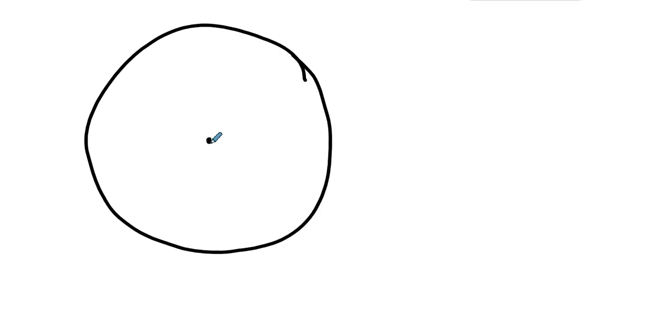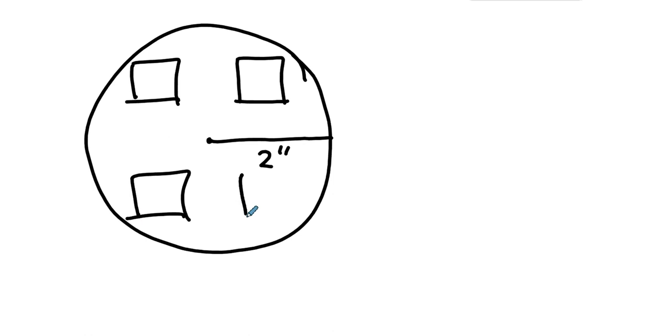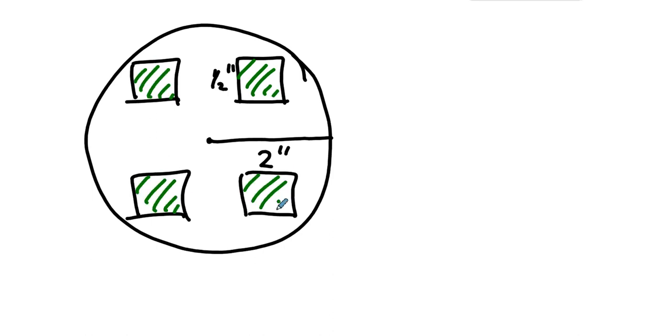Okay, we could do the same thing where we have some shape. Maybe there's a circle, and maybe that circle has a radius of 2 inches, and there's this square hole, and this is a square hole, and this is a square hole, and this is a square hole, and each of these are 1/2 inch on a square, and we want to figure out the probability of landing inside one of the squares.